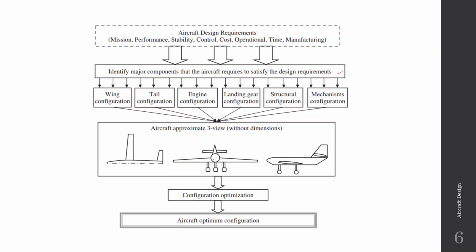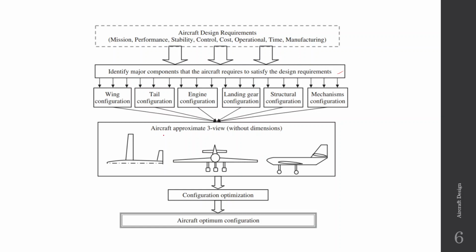For example, will the wing be situated below the fuselage or above the fuselage? What will be the wing incidence angle? These kinds of things we decide. Then tail configuration: how much of the tail will be elevator, and how much of the vertical tail will be rudder? How far back will the tail be? These things we answer.